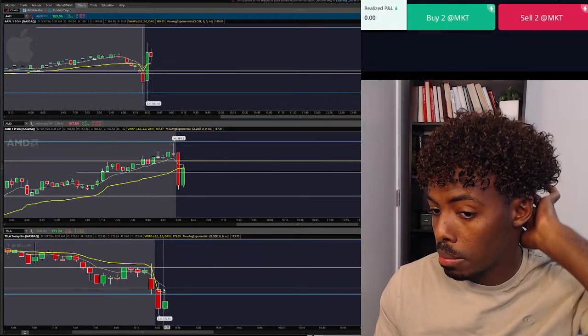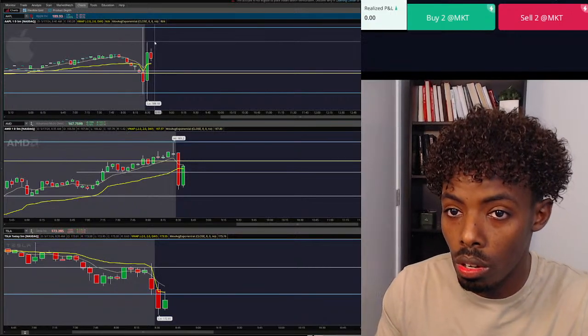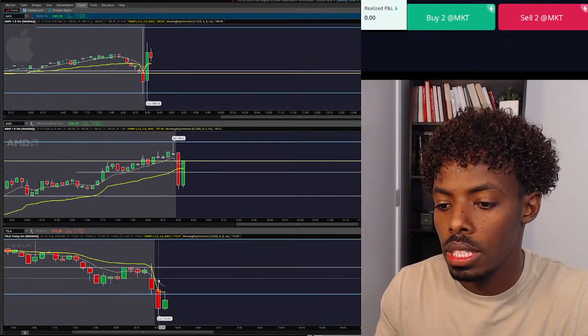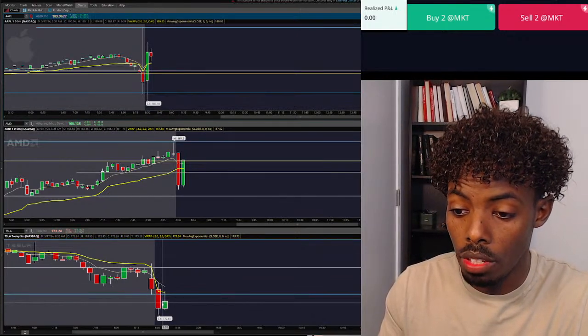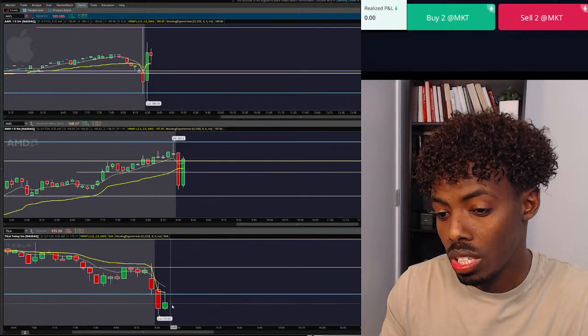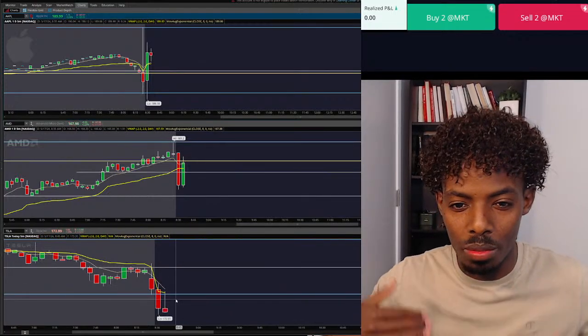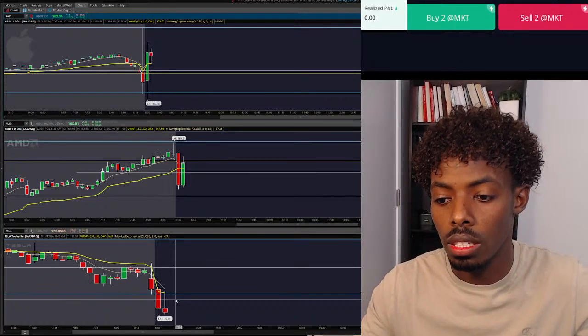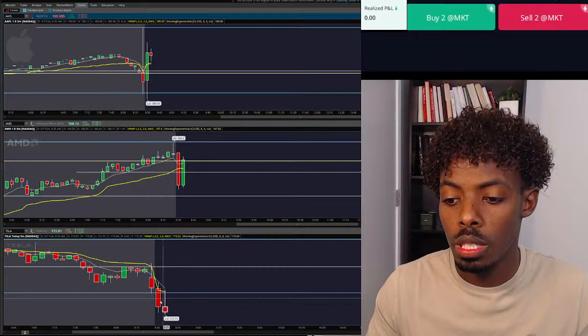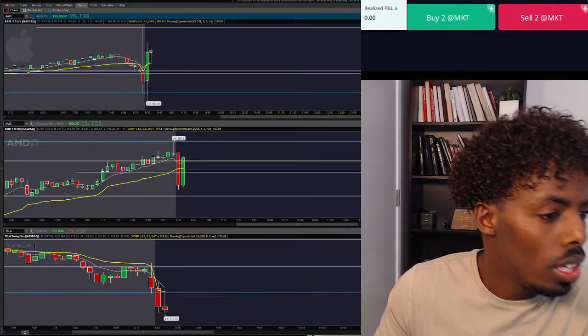My odds are a bit in my favor than AMD. Sorry, than Apple, I would say. But yeah, after the next candle closes, if we're still below the structure, that's when that strategy comes in, and I'd be placing a trade. So look at that. Shout out to those who maintained their put here after this break of structure for Tesla.